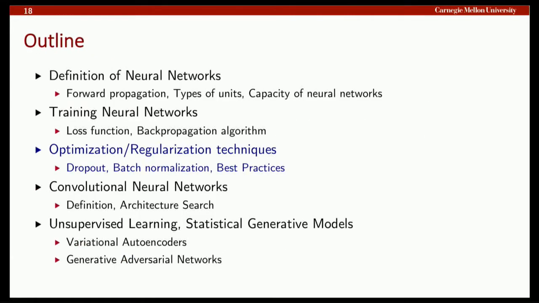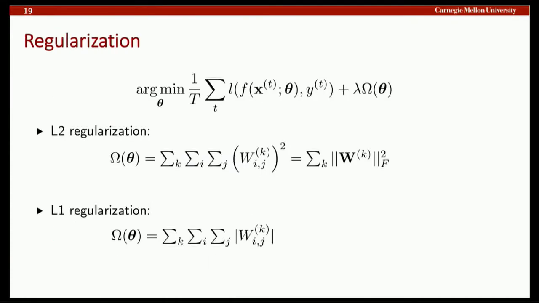Right, so now let me show you a few examples of regularization, because I think those techniques make a big difference for training these models. So one of the commonly used regularizers is L2 regularization, right? Sometimes it's called weight decay. If it's a linear model, it's called ridge regression. And the idea here is you're basically looking at the sum of the squares of your weights in your model, right? So it's essentially saying shrink all of my weights towards zero a little bit.